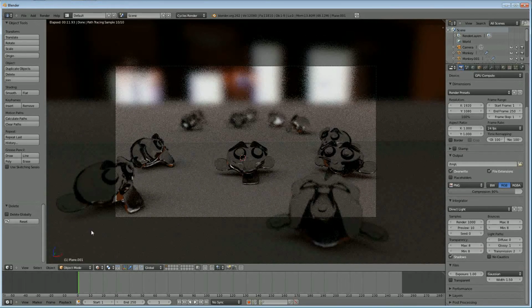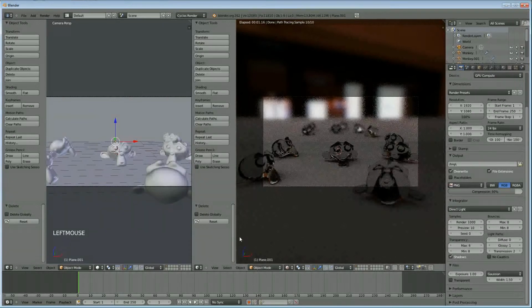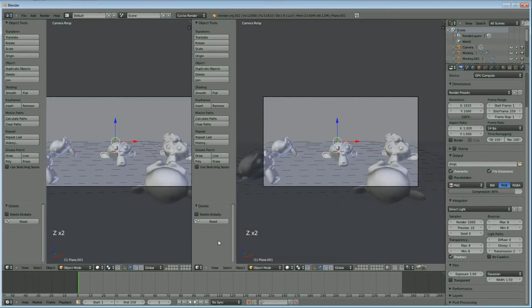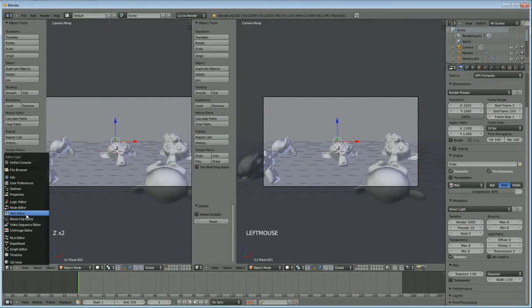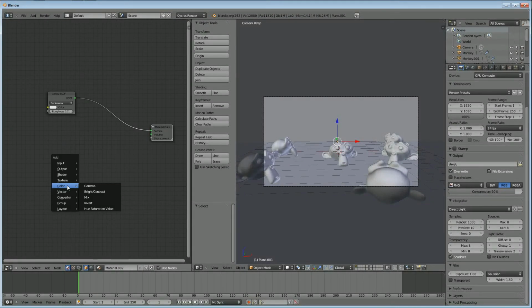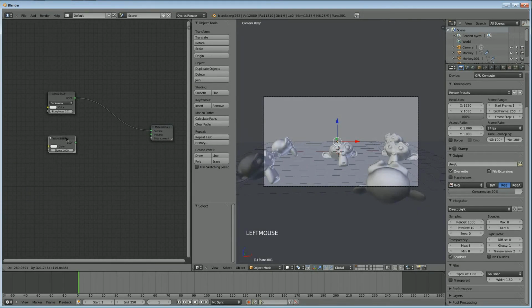And if you go into the nodes, into the Cycles nodes, let me quickly disable this, we work with different shaders like glossy and diffuse, or glossy and velvet.